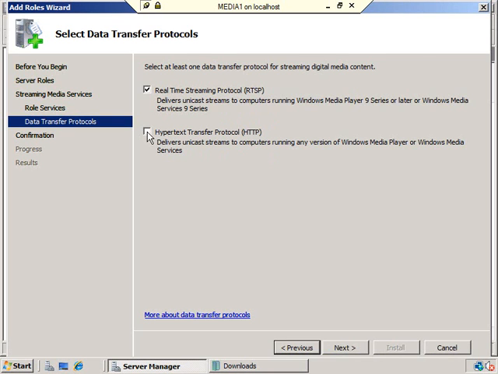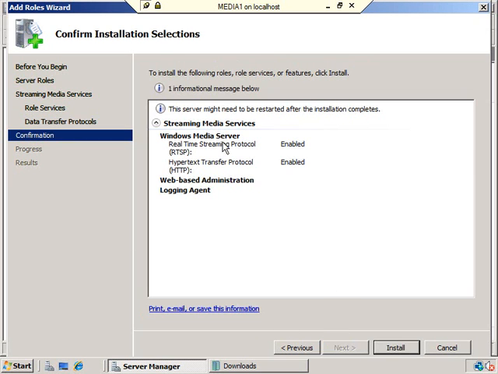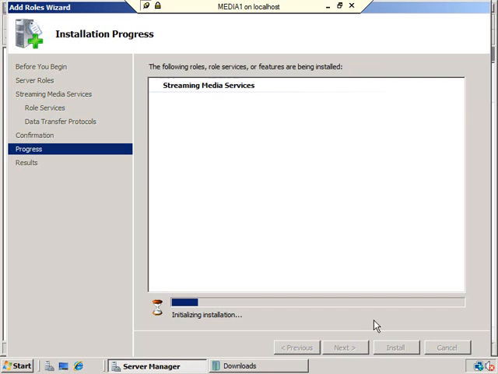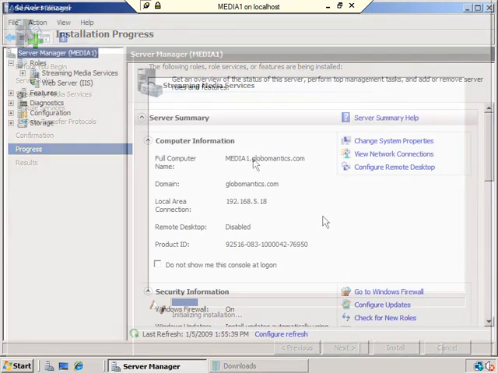Now we can go ahead and install it here. It won't hurt anything for it to be there and enabled, but you may or may not necessarily want to use it as you work more with it. We'll tell it Next, and now it's going to tell us what's going to be installed here. We're going to tell it to install, and basically just sit back and wait for it to be done. So I'm going to pause the video while this installs, and as soon as it's done, I'll be right back. We'll move on to the next step.